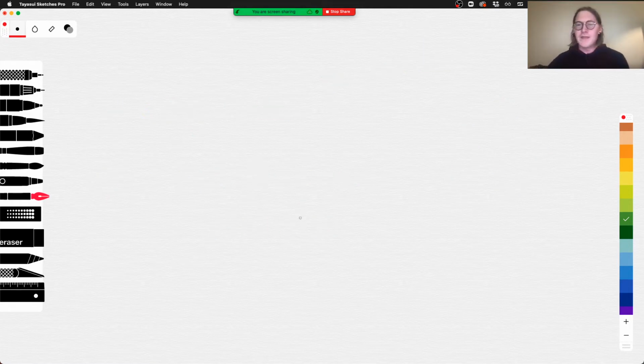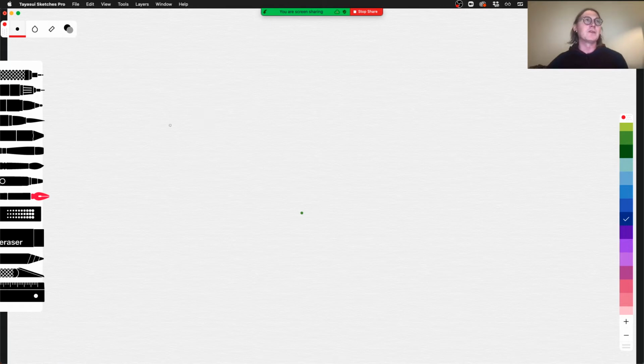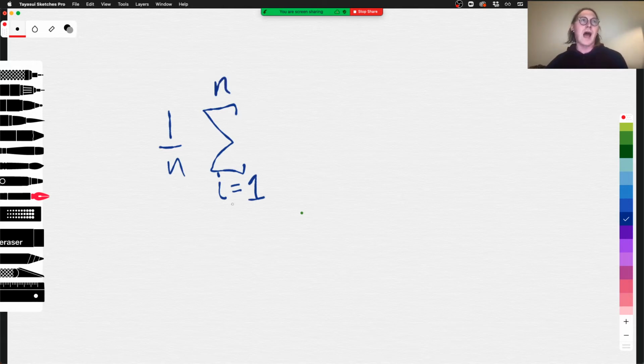Okay, so in that sense, how do we think about just the mean in terms of the symbols that we use to represent it? In that slide, there's something that looks like this: 1 over n, this giant E-looking thing, which we call sigma. And sigma, for us, just means summation. So we're adding everything up. We go from the first of something, i equals 1, to the nth of something, which is the last element, of A sub i. We can use this formula for either mu, the population mean, or for x bar. So we're generally going to be thinking about this as the x bar of A.